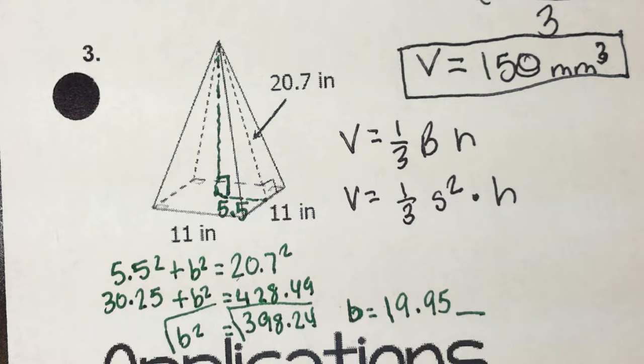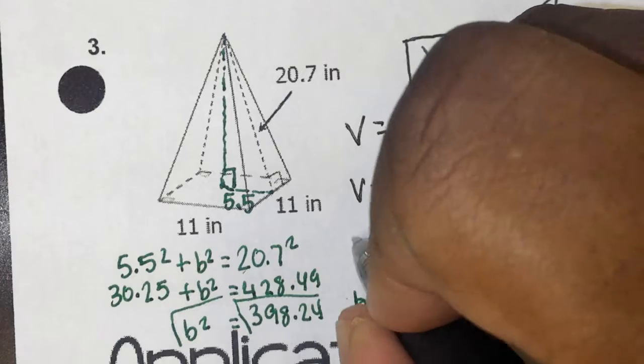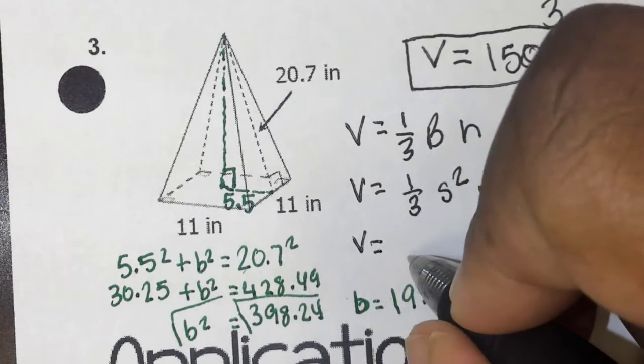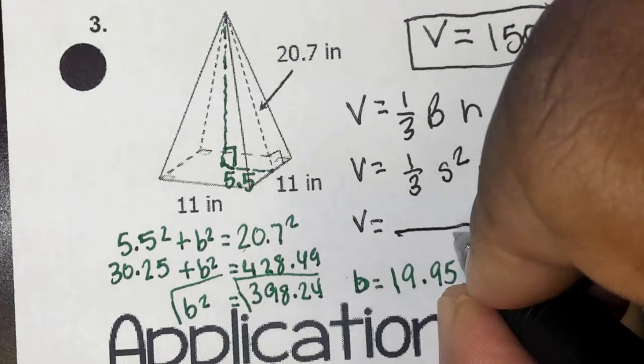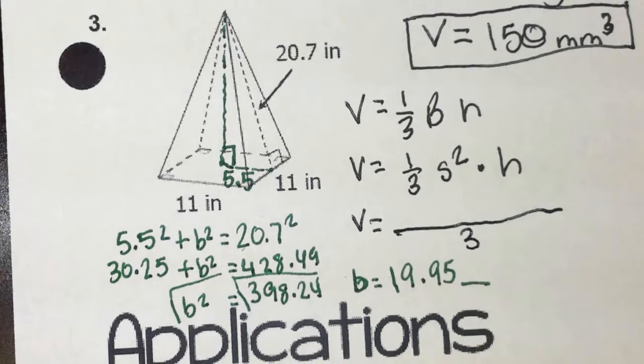But to save me from writing all that out, I'm going to just write that. So in the formula, volume, if y'all look on that last line when I get ready to write my numbers in, that's when I shift my 3 to the bottom so I can understand I'm dividing by 3.